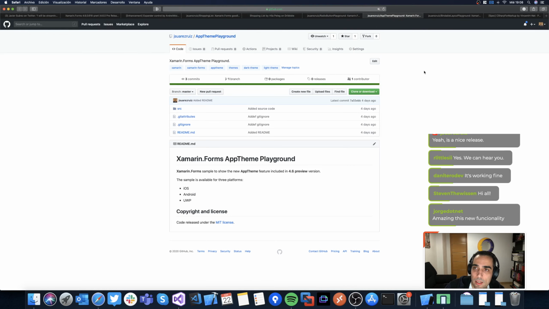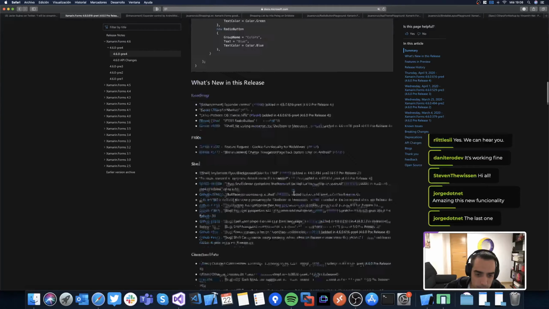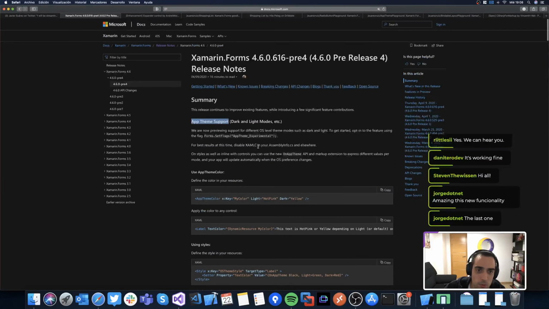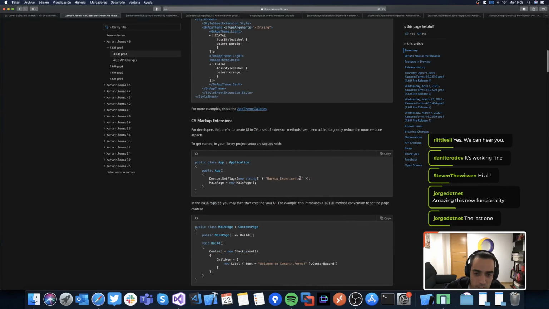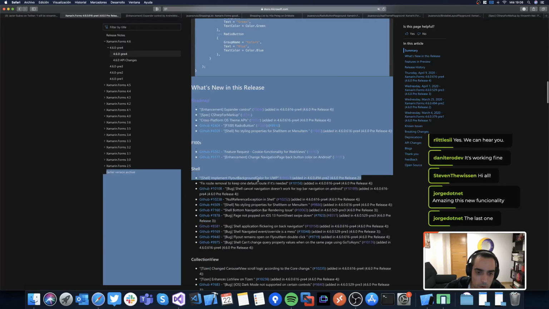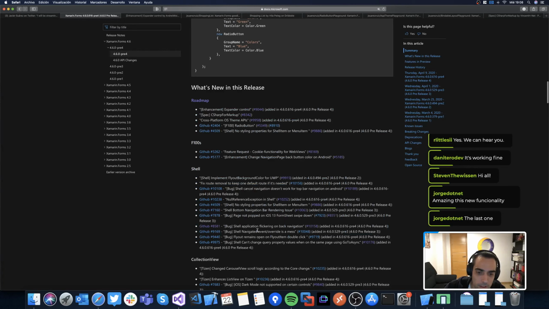And now we have taken a look at appdems, that is also another of the new functionality included in the latest preview. Now I want to mention other new functionality that is not detailed, like appdem support and other stuff, that is in the list of all the enhancements and fixes that we have done in this latest preview.